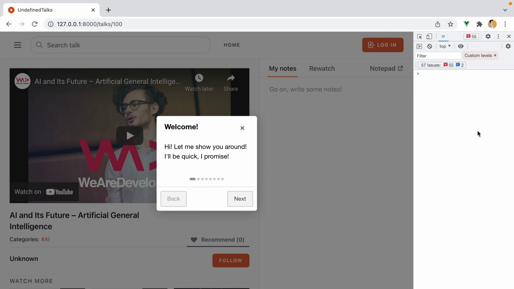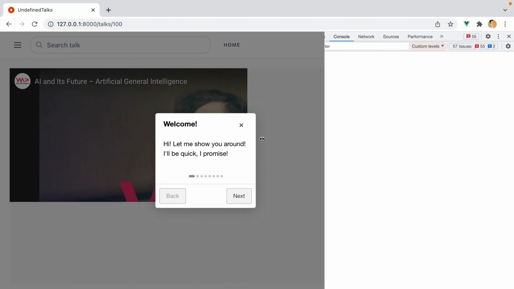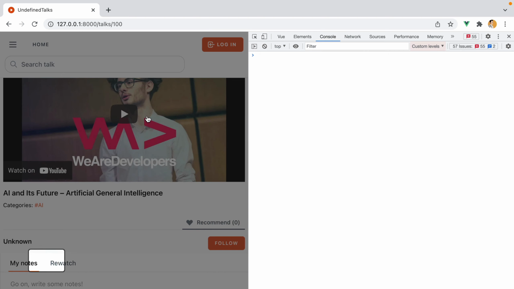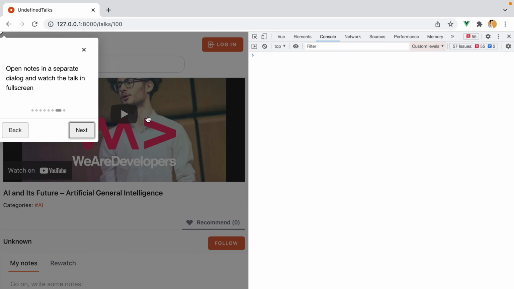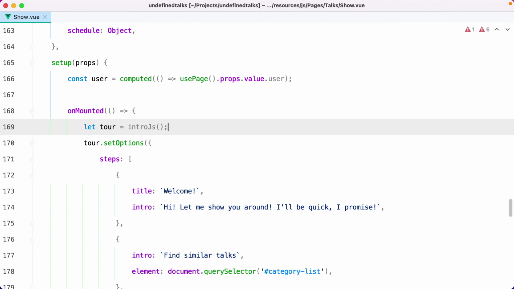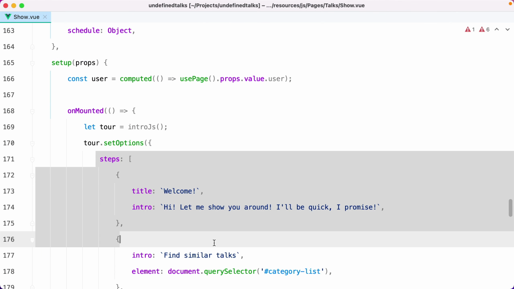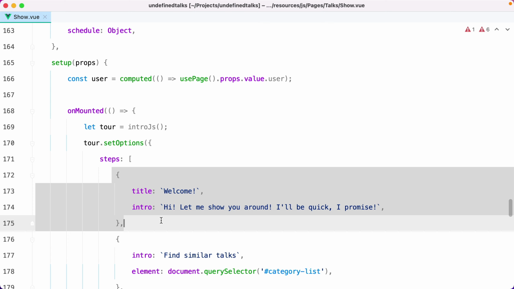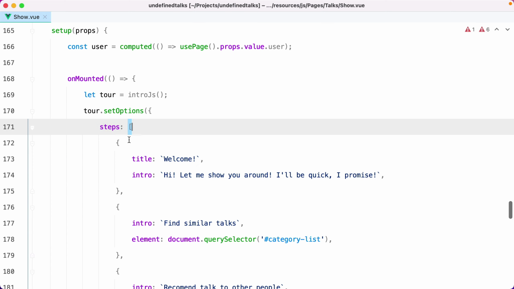We've seen that if the element we want to highlight, in our case this notepad button, is no longer present on the screen, when we go through the tour, it will still show up a tooltip in the top left corner of the screen. Depending on your use case, it might make sense to skip this step entirely. To do that, we'll need to filter the array of steps and only allow the ones attached to visible elements on the screen or that aren't attached at all, like this welcoming step. So let's put this array into its own variable.